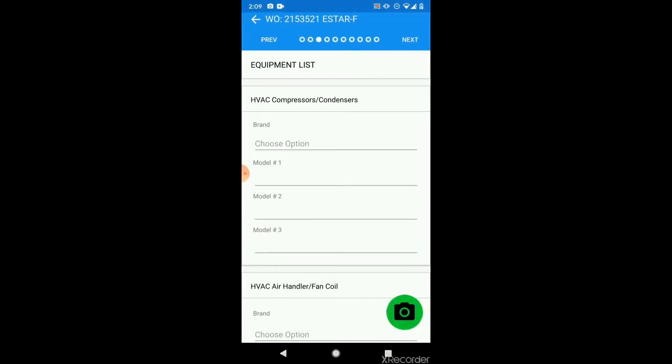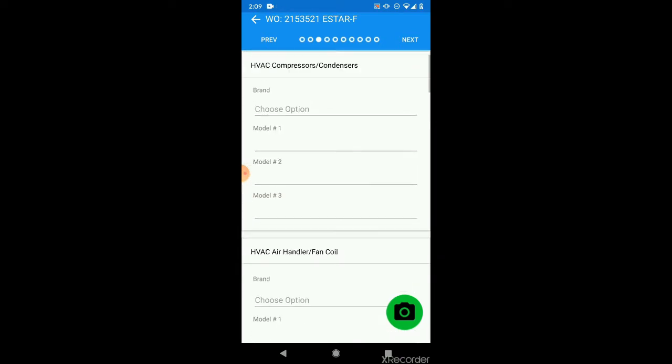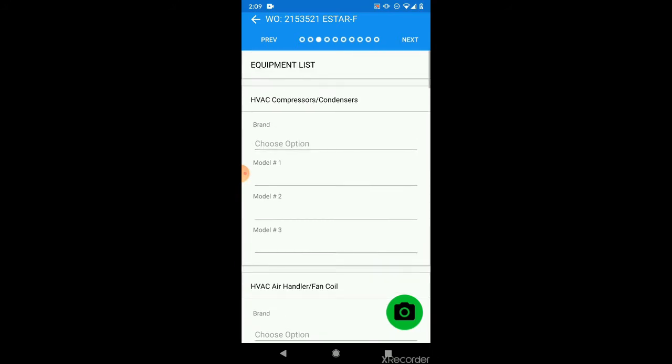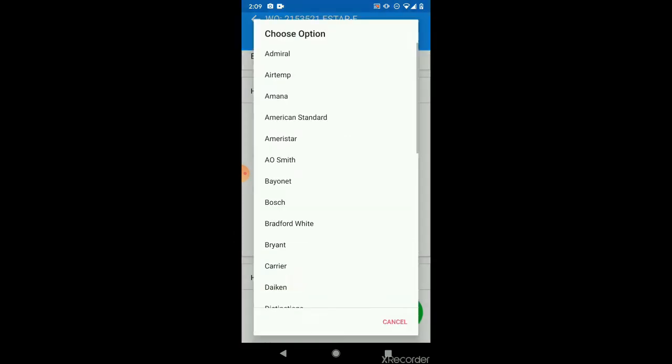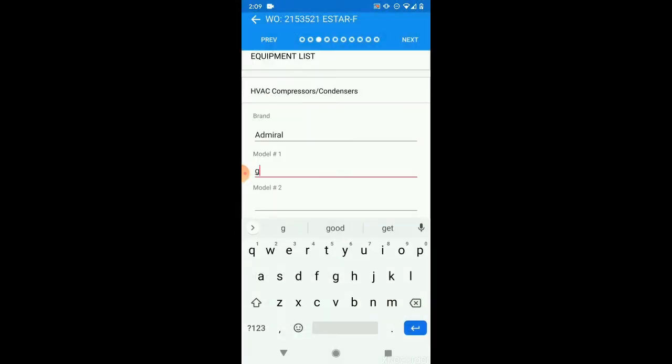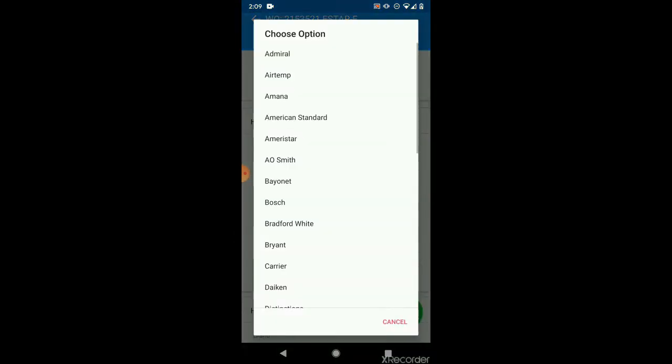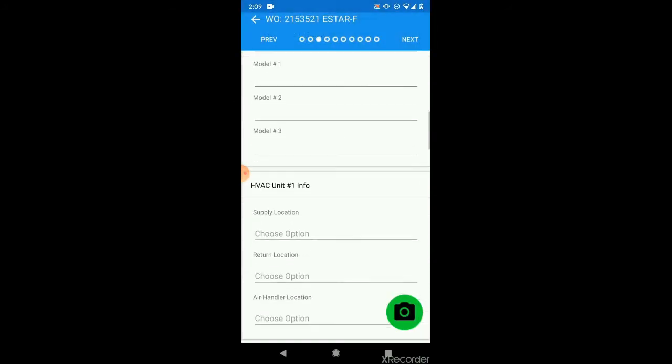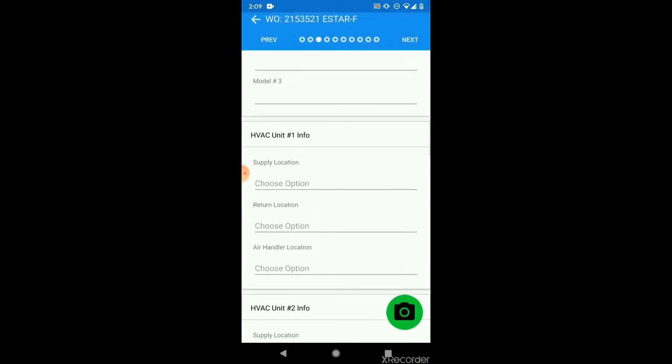The next page is the equipment list. Like I've mentioned in the HERS and TCI videos, if you've watched those already, we have made some changes to the order that you're usually used to on the Windows application. Now the equipment list will come first, as you're likely going to be walking the home and documenting some of the items that you'll find, like the compressor, the air handler, and other items like the water heater, dishwasher, etc.